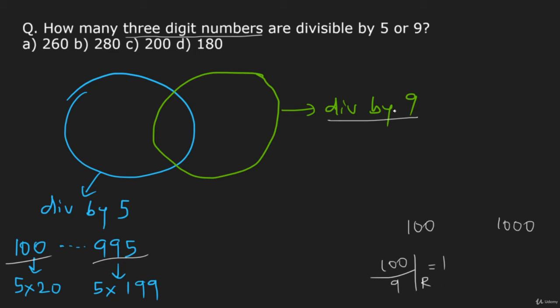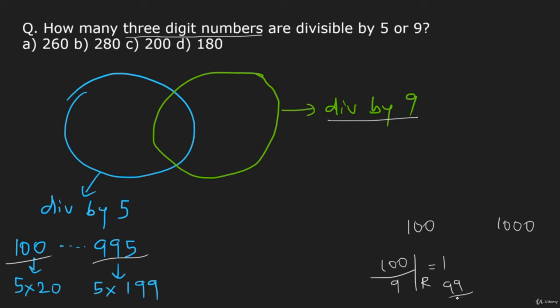Now you can also think of it in terms of digit sum. We have learned that the sum of the digits will give us the remainder when you divide by 9. 1 plus 0 is 1, so 100 by 9 gives you a remainder of 1. All right. Now that indicates that 100 minus 1, that is 99, is a multiple of 9.